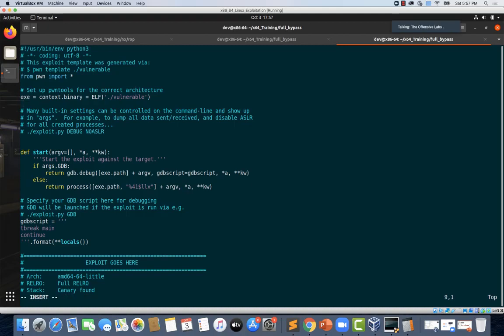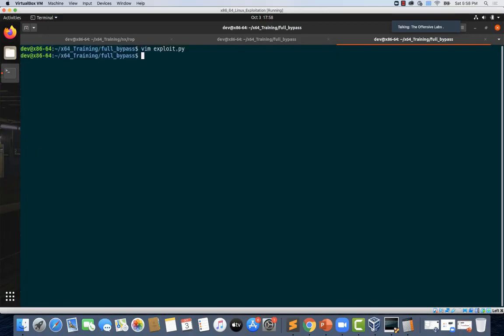Okay, so we are already leaking the stack canary here. Now we also want to leak the libc address, right? So let's do that. I'm just going to add one more entry here, %40$llx, and I'll separate these two with a colon. That should give us the libc address first and then the stack canary next.